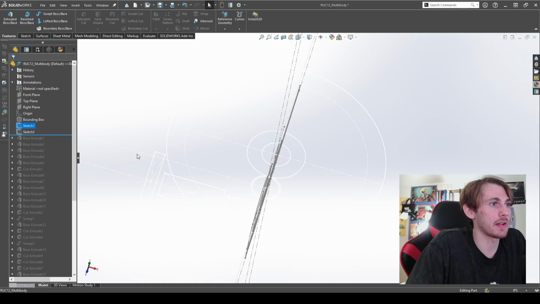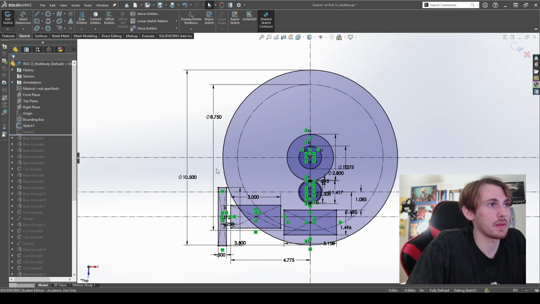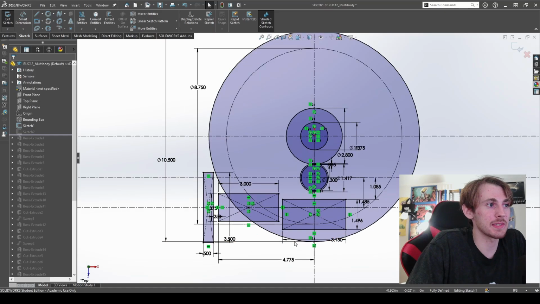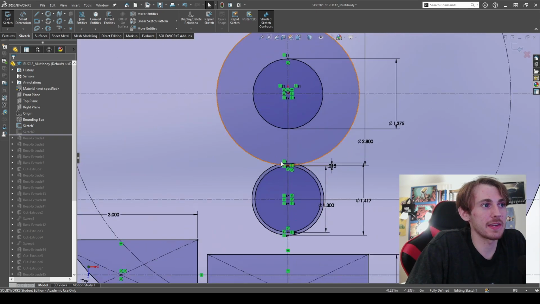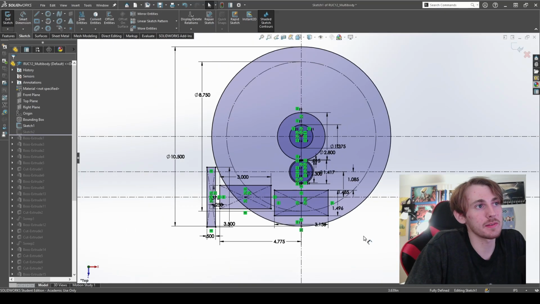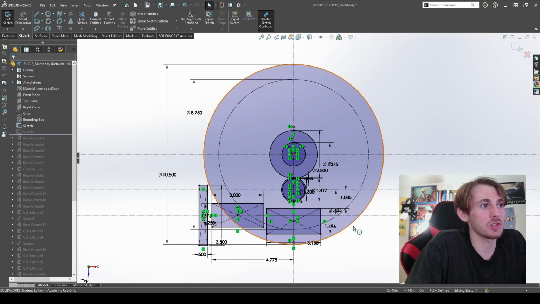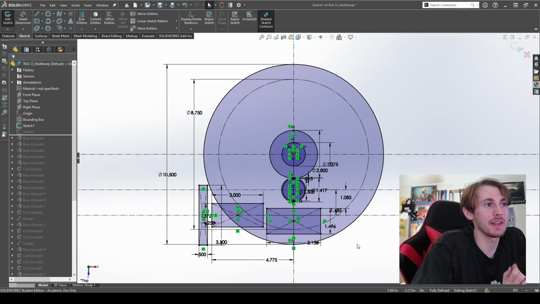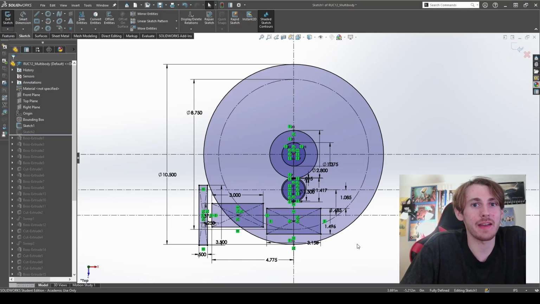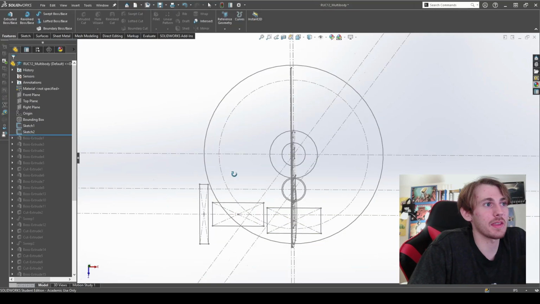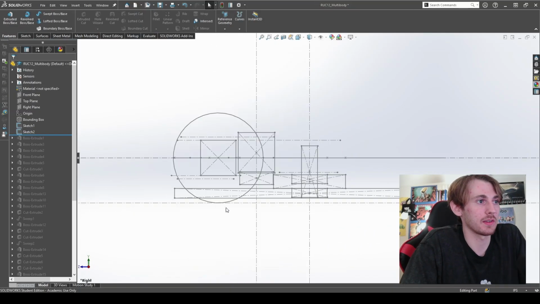So here I started out with the top sketch. You can see where I put in what I thought my weapon diameter is. I made just some boxes for the gearboxes, the drive gearbox, the wheel, the hub, and the geared setup. I did that dimensioning here. Basically just things that I could figure out now. I'm trying to waste as little time as possible to figure out the general layout of the robot itself. And then here I've got the side view.